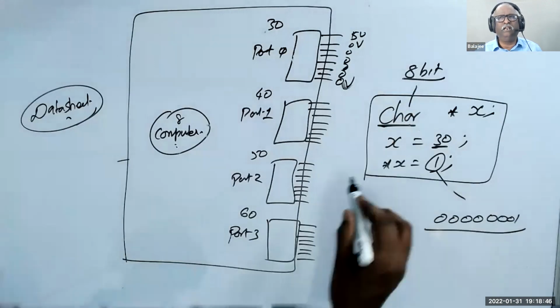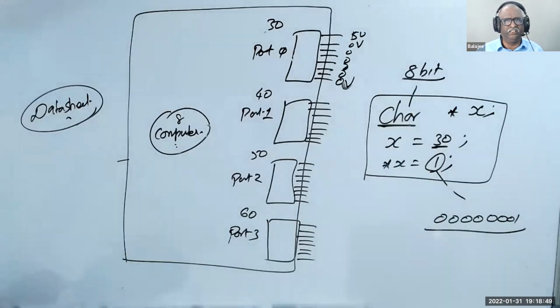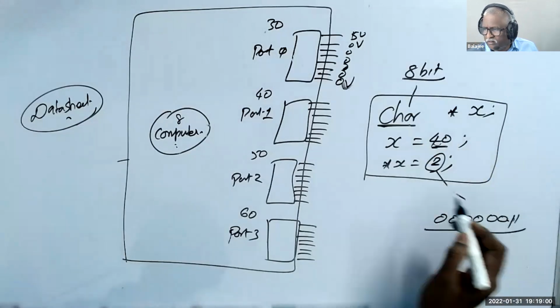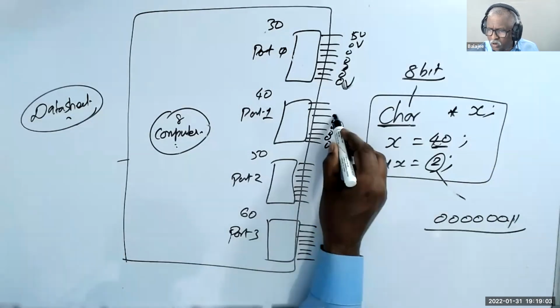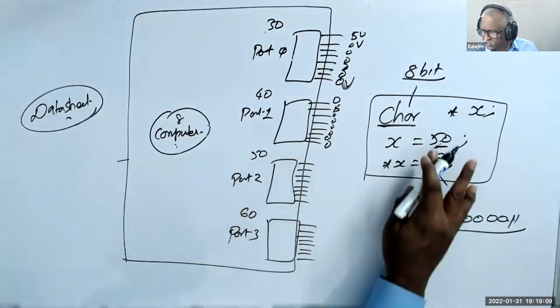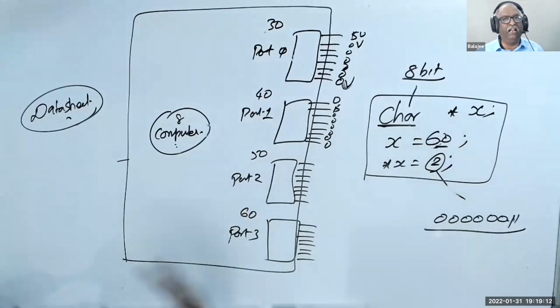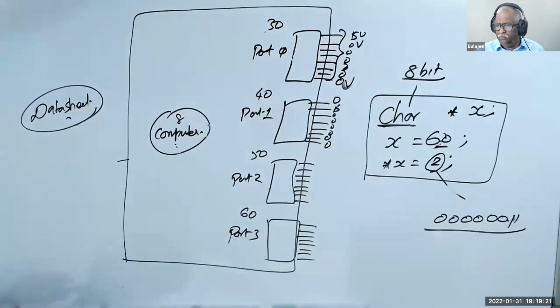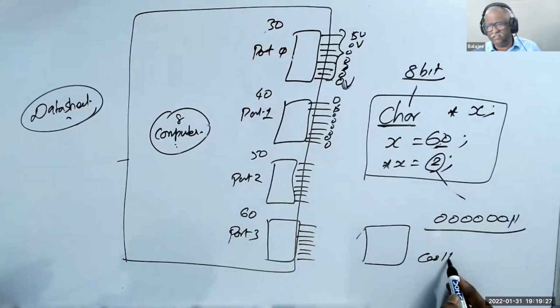Very simple. That's why I explained about pointers in the C session. Then, if I say address 40, and value 2, 2 means 0, 0, 0, 0, 0, 0, 1, 0. Now here will be 0 volt and 5 volt accordingly. If I say 50, if I say 60, you can ask me how many I can have. You can have 1000. You can have n number of ports. Nobody depends on the chip. Each one occupies about 8 pins, so if I add more pins, then the chip size will become big. This will become costly. That's it.